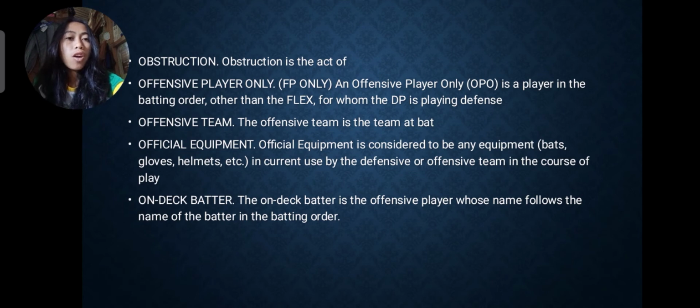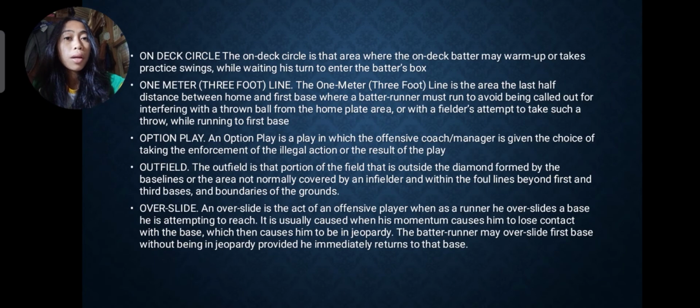Official equipment. Official equipment is considered to be equipment like ito yung mga bats, gloves, helmet, and etc. Ganun. In current use by the defensive or offensive team in course of play. On-deck batter. On-deck batter is the offensive player whose name follows the name of the other in the batting order. Kapag once na may nagba-bat doon, tapos ikaw yung susunod na mag-bat, so ang tawag sa iyo ay on-deck batter.